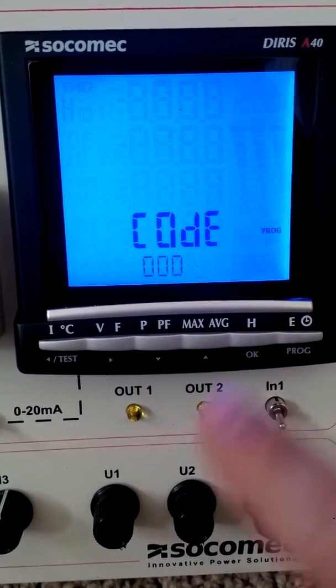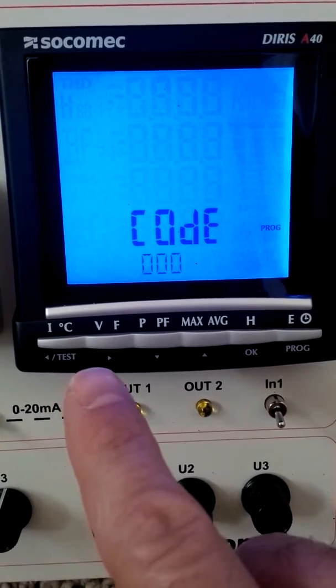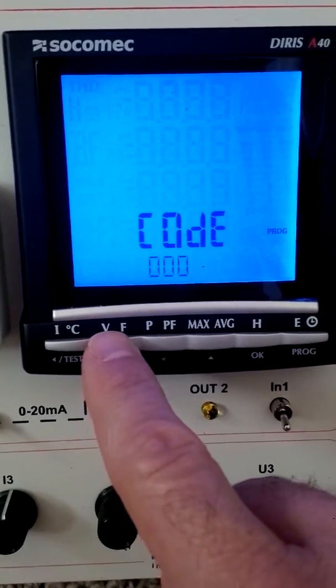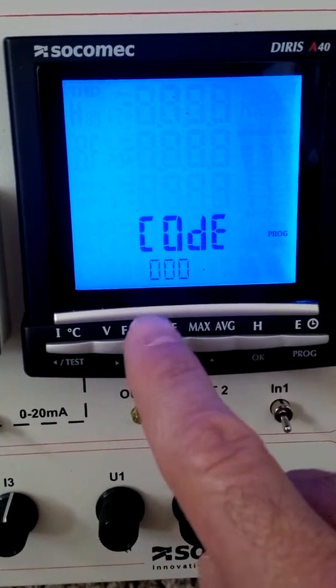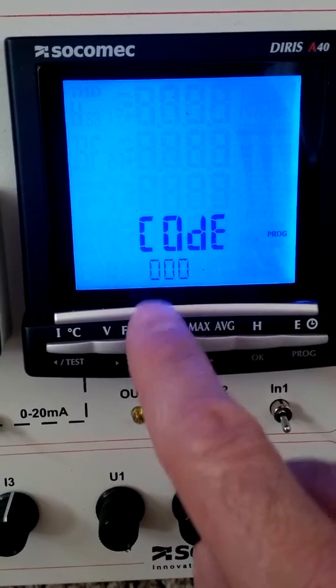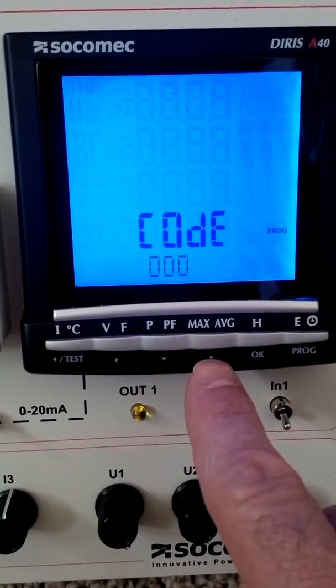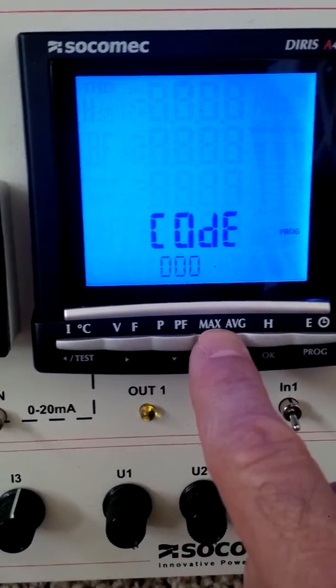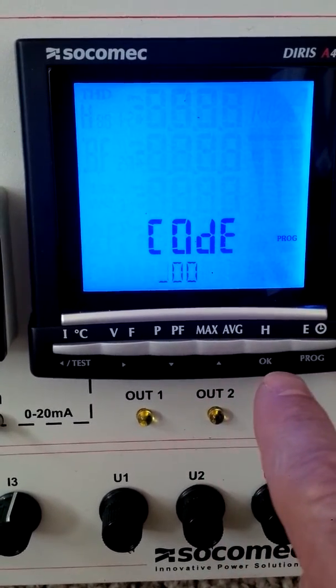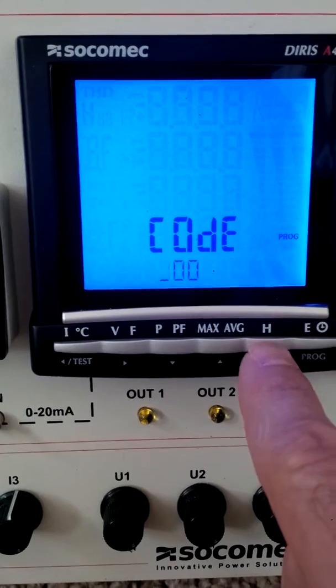So in order to enter 100, we have to press this right arrow key once, and you can see that's flashing there, so it means we can change that value. Then we want to press the up arrow here to make that a 1. Once we're done with that, then we want to confirm and hit OK.